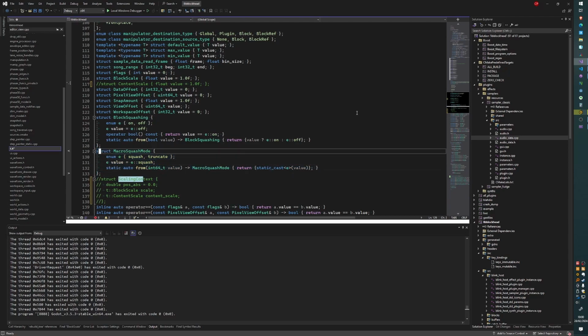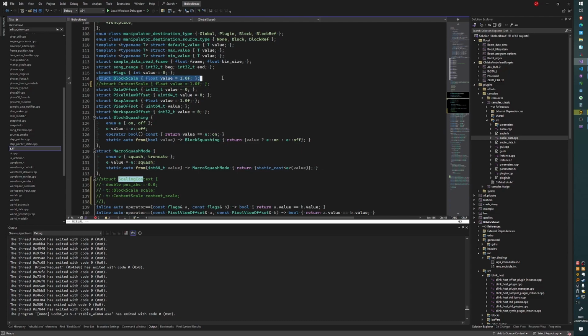I can leave that in for now. But if I comment out this thing and this thing, and then fix all of the compile errors, I think I'm basically done. So I'm going to be deleting code and commenting out a bunch of code, anything to do with squashing down macros.